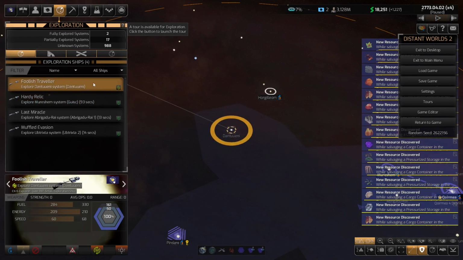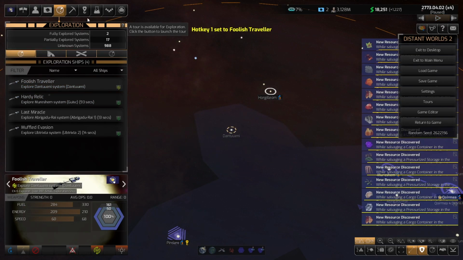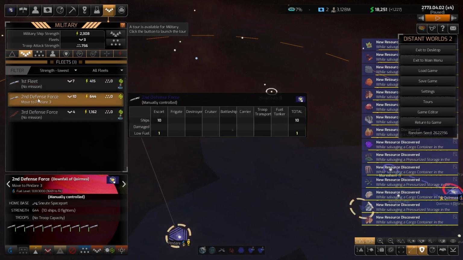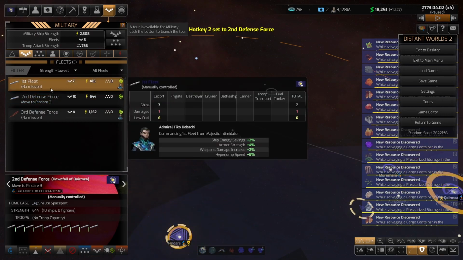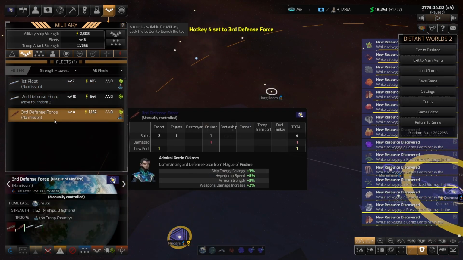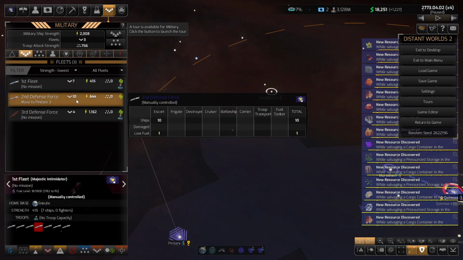Okay, at this point, I'm really hurting myself by not setting keybinds. So we're going to start setting our keybinds. Our one exploration ship gets one. That's not right. We got to do these in order. And then the rest of our fleets are keybound just in the order that they occur. Hopefully we get these repairs done pretty quick.